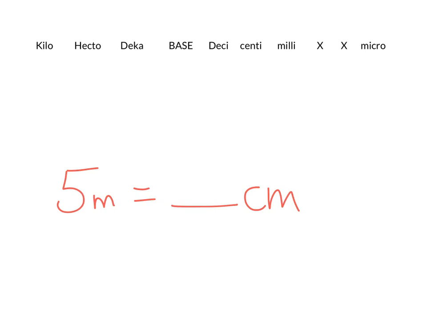What I'm going to do is use it like a map. A map that shows me where I start and where I'm going. What I mean by that is in this question, the question is telling me that I have so many meters and I want to convert that to centimeters. So really focusing on our prefixes here, what I have is where I'm going to start on my map. And I have one of my bases, meters by itself. I don't have any prefixes in front of that. So that's one of my bases, and that's going to be my starting point on my map.